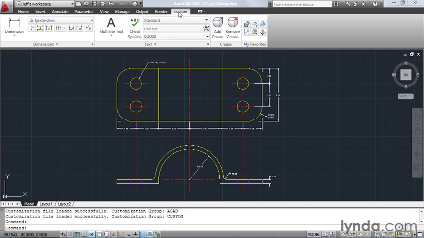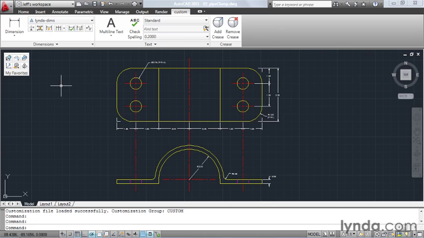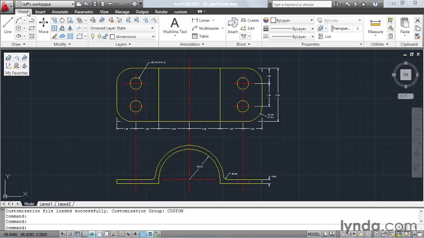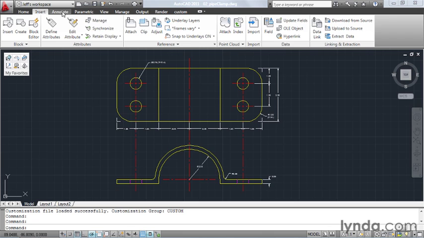And when I select the custom tab, you can see the 3 panels that I brought in, the stock panels, as well as my favorites panel, the one I created from scratch that contains my favorite tools. Now, if these truly are your favorite commands, don't think that they have to be relegated to a specific tab. If you want these on your screen all the time, you can simply click, hold, and drag on the panel name, and you can drop the panel out here in Model Space. Now it will be available regardless of the tab that's current on the ribbon.